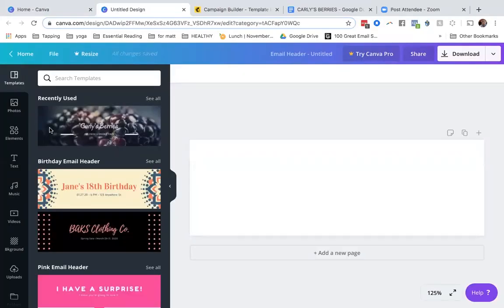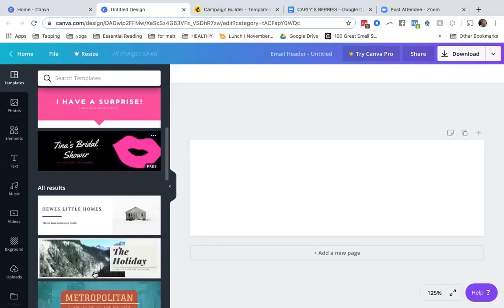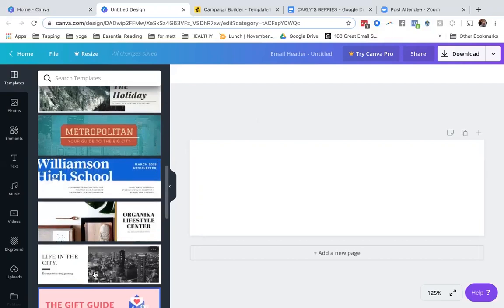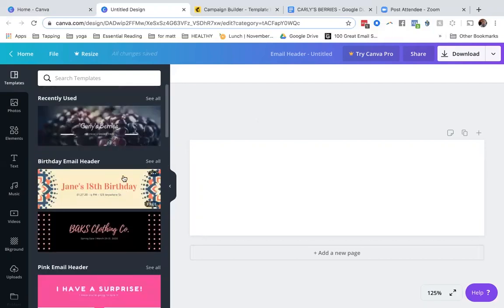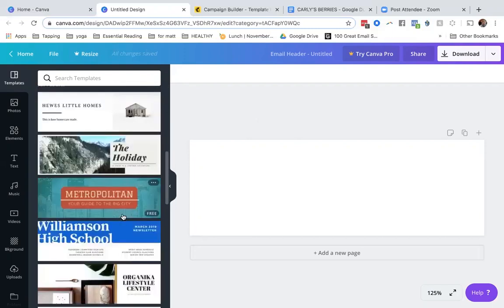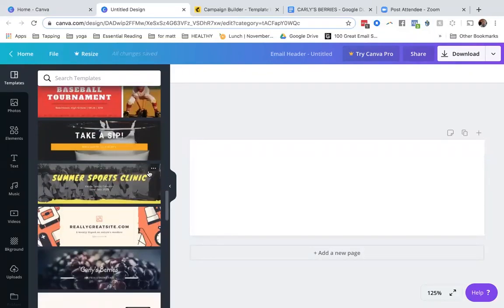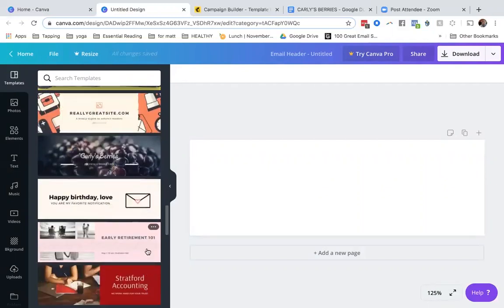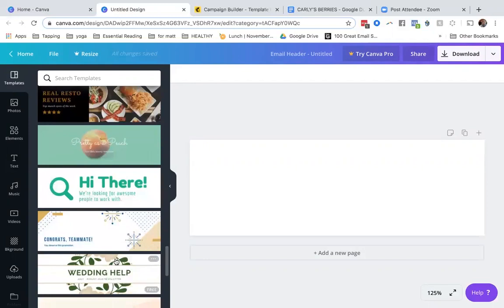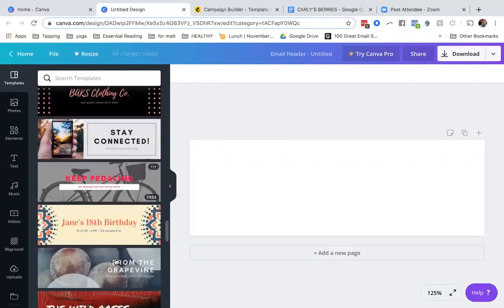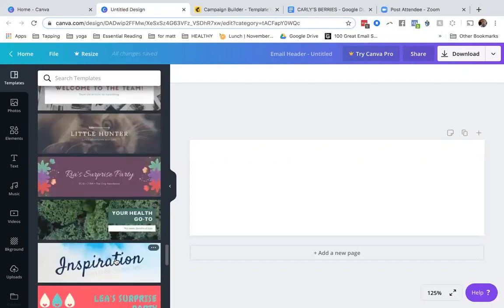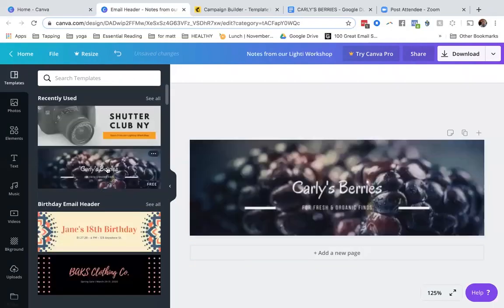So on the right-hand side is kind of our workspace here. On the left-hand side are some things that we can use. This is so great, and what I love about Canva. It's amazing. And you can put your cursor over these and you can see the word free on a lot of them because they're absolutely free. They do have some parts and pieces. They're usually images that you have to pay for. I don't see any in here right now. And they will have a little dollar sign or it'll say $1. And that's usually what they charge you for them. So even if you picked out an image that you had to pay for, it's probably only going to be $1.